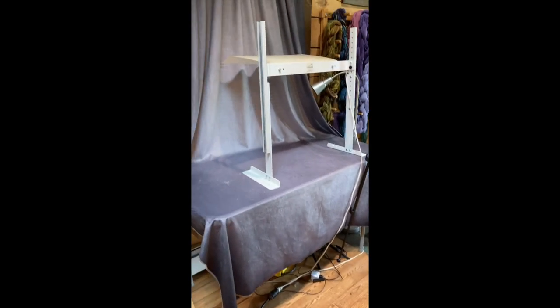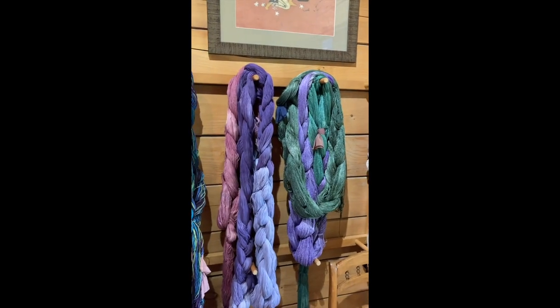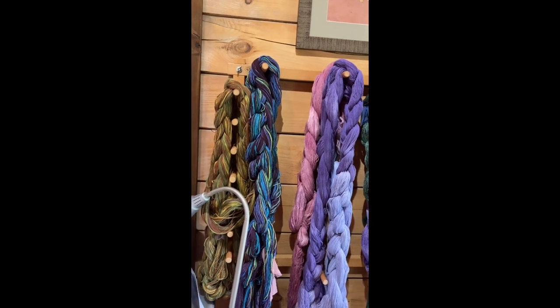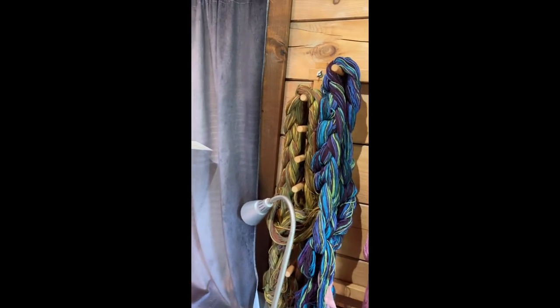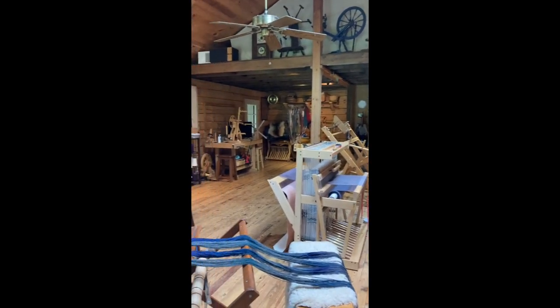The last area over here is where I mostly do my photography — close-ups of items I'm selling. Then the last part has what I call 'warps in waiting' — they're waiting to go on the loom. There's one that hasn't been dyed yet, a green and purple bamboo, then some purple and kind of a pink color that will be towels, then a purple peacock color that's going to be a kit sample for placemats, and the other one will be more towels. You have a little bit of a view of the studio — let's take one last sweep from this angle.